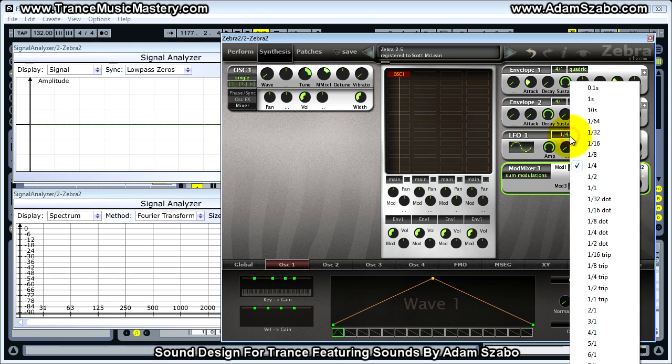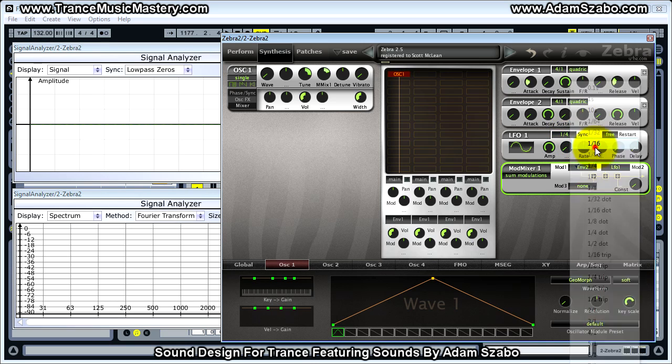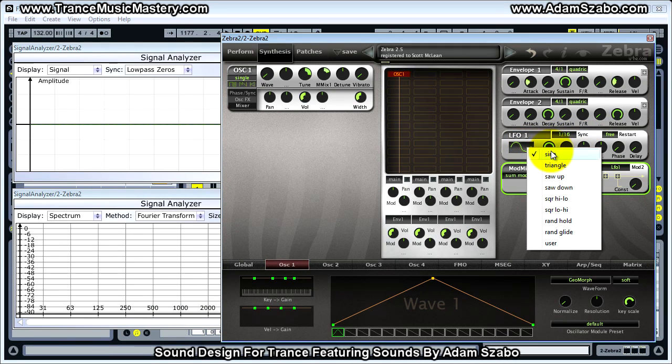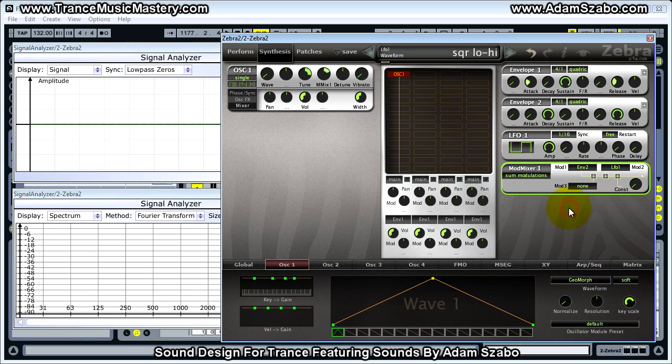I want to increase the rate, so I'll set the sync time to 1/16. And instead of a sine wave for the LFO shape, we're going to use a square, low-high.